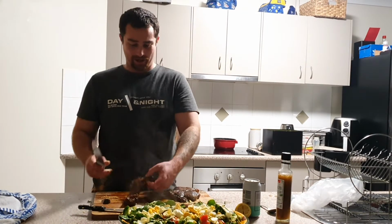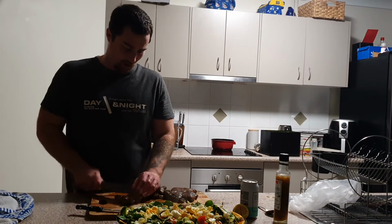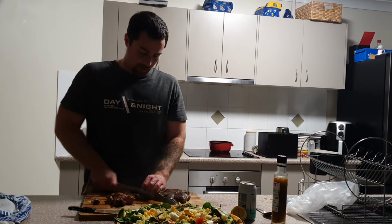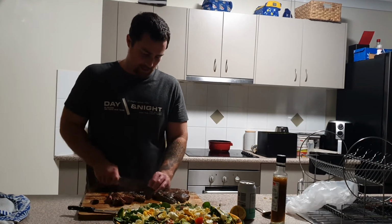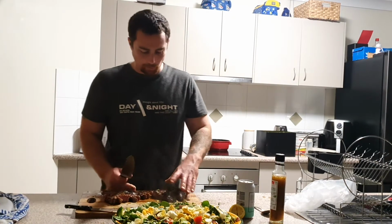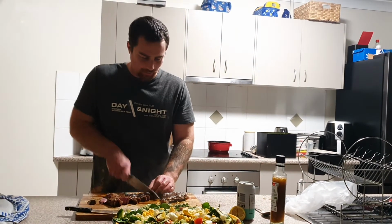And of course, I nail the steak. I always do. And it is soft. It's going to have some nice flavor in there. Of course, we're diving in. Oh my God. Oh my God.